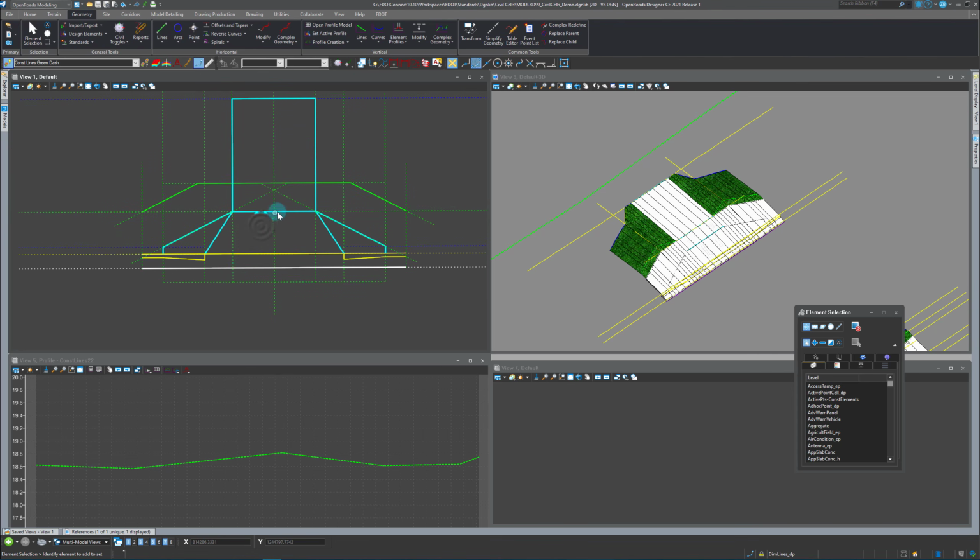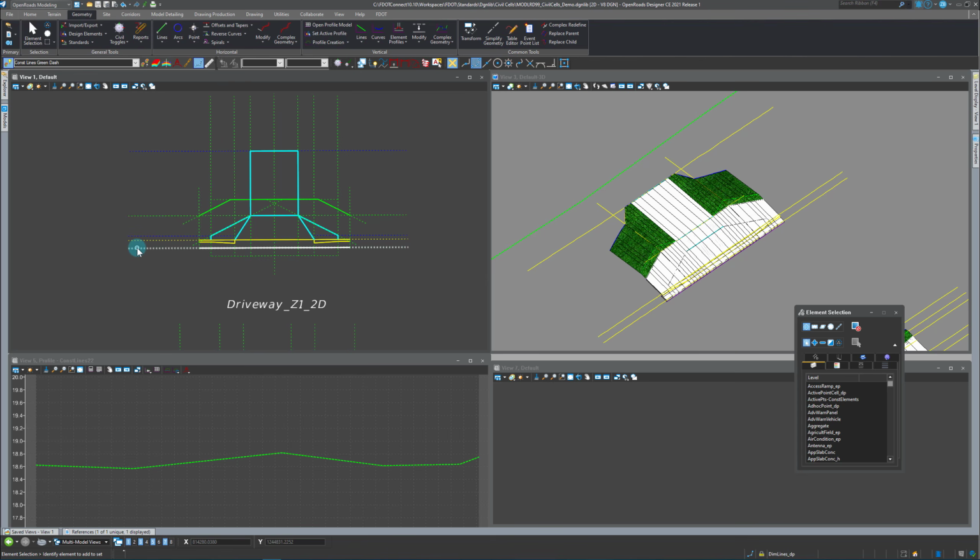The reason I did that is because right now we're drawing this as if we're in a tangent section. What if this driveway ends up being on a curve? If you start offsetting, this line will still be perpendicular to the center line, but everything offset from that will be offset from that line and not necessarily perpendicular to the center line.